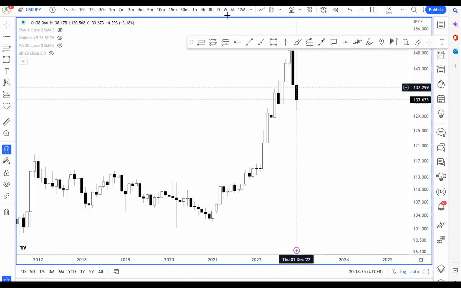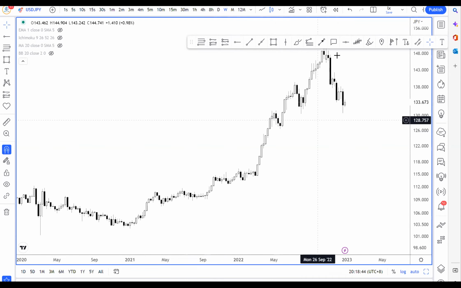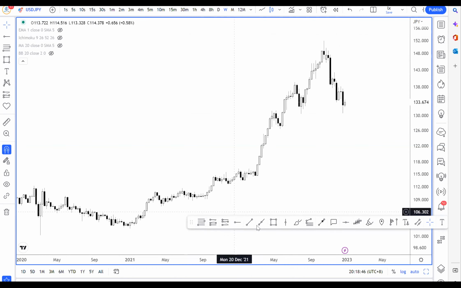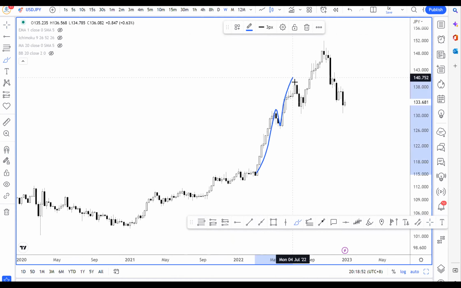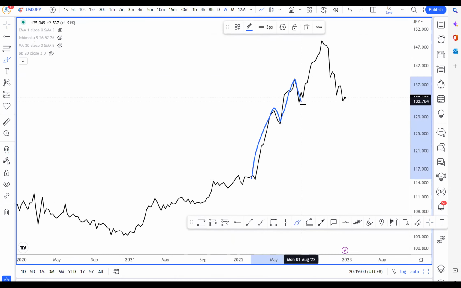There are a few ways you can identify them, especially on the higher time frame. So let's take a look at the weekly time frame. One way to do it will be based on structure. What I mean by this is take note of how prices are moving. So in this case, if I trace out this move, essentially you can see price pushed up higher. We see this reversal and then again over here. So this is one way to trace it. Another way is to take a look at the line chart and just highlight significant reversals. If I were to trace this move, this is essentially how it looks like.